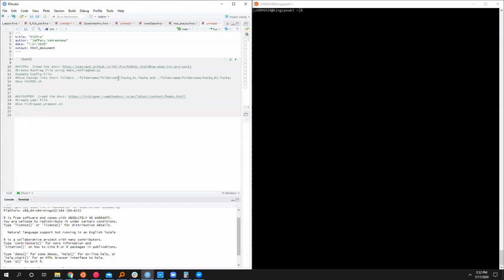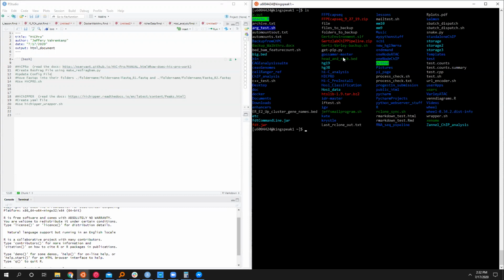All right, so the way this works is first thing you do is use HiC Pro to create your, what are those files called? They're like BEDPE files. So essentially it's a bed file, but instead of having one location coordinate, you have two location coordinates, and that specifies that it's a loop. And then you take that and run it through HiChipper, which gives you more quantitative results.